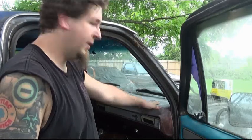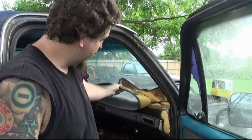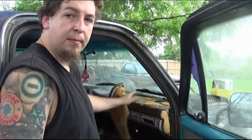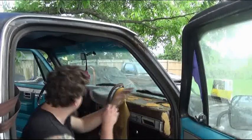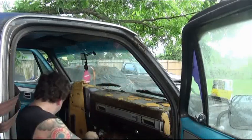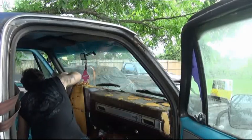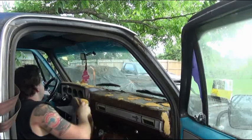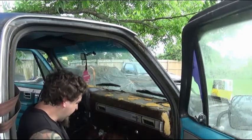Now that the vinyl dye worked pretty good on the S10 seats, why not try it on this dash mat cover? The only thing I noticed is that they used some adhesive — either that or, over time, from the sun beating down on it, it just melted to it. You can see all this residue left right here. So what I'm going to do is put some adhesive back on it and just roll with it, because it looks pretty bad under there. I definitely have to have something to cover that back up.